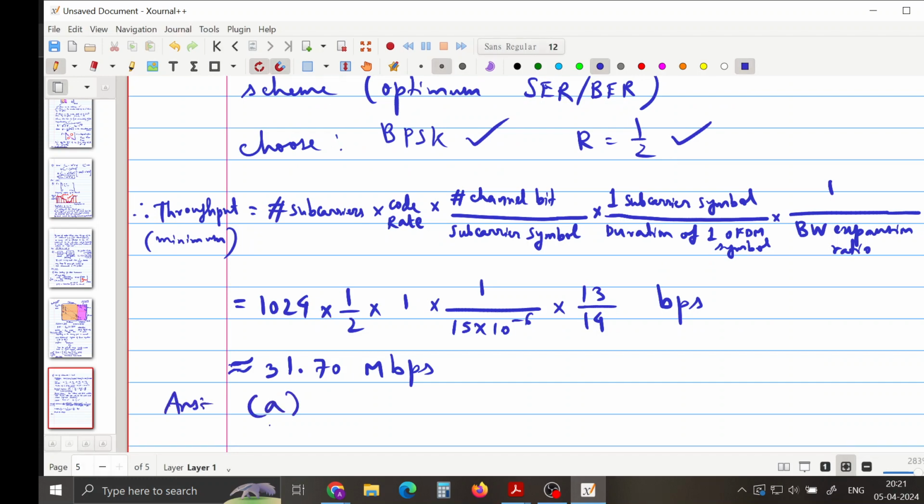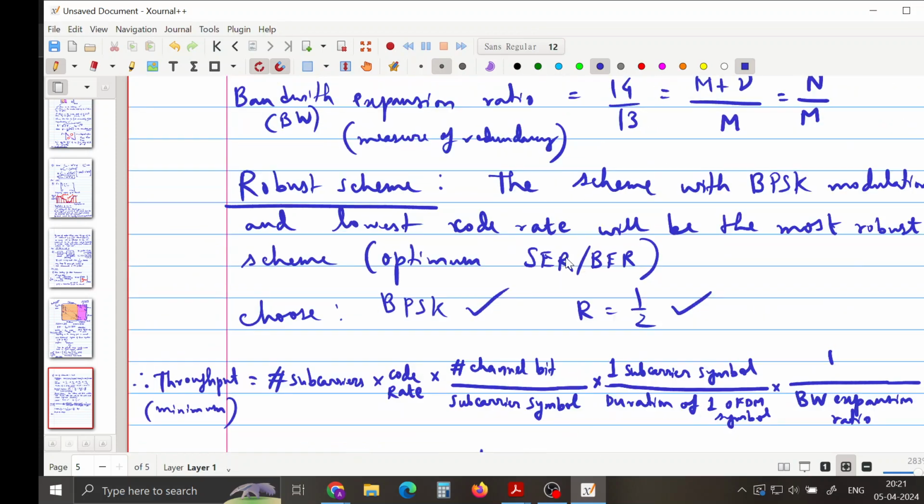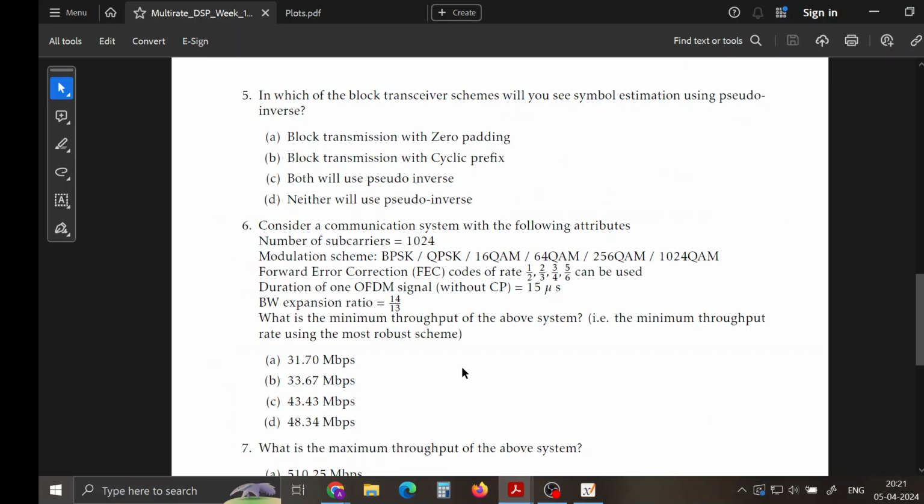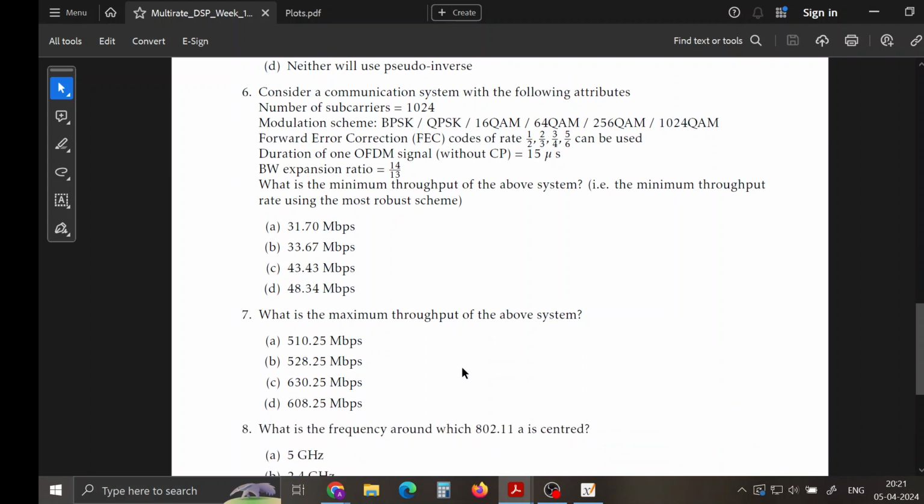So it's a relatively low value of throughput, and you can do the comparison if you now solve the seventh question, because in the seventh question you are asked to choose the scheme that maximizes the throughput. Okay, now you have to decide the specifications, decide which modulation scheme and which code rate to pick, so that you obtain the maximum throughput. And in this case, you're not bothered about the error performance, you want to enhance the throughput. So obviously what you will do is you will go for more number of symbols, right?